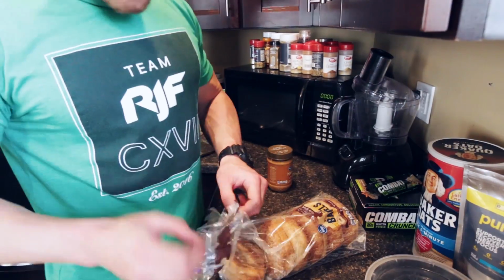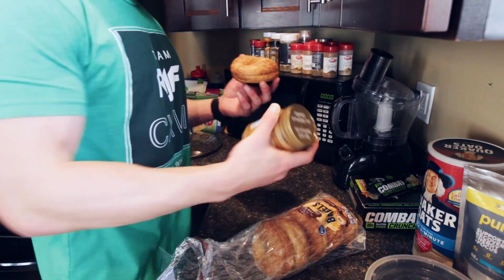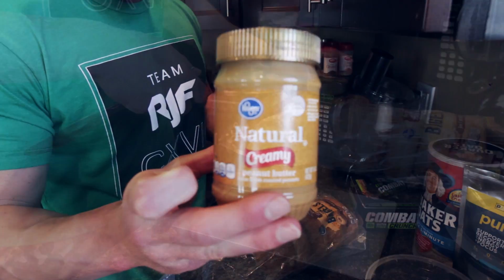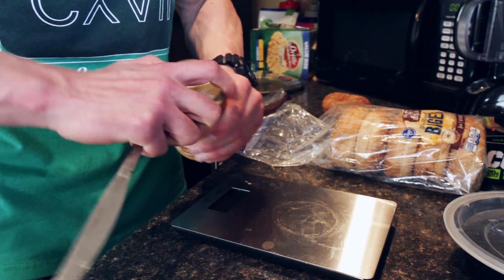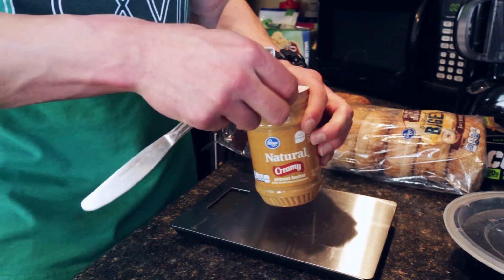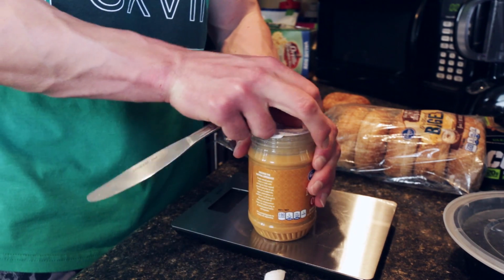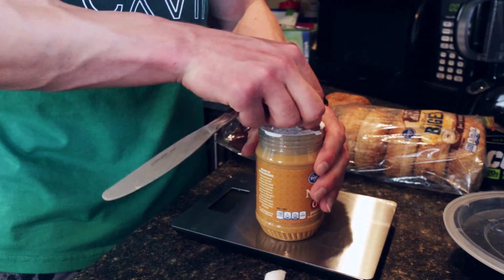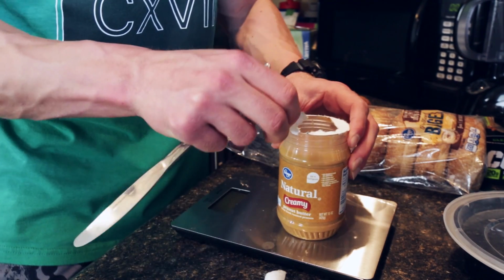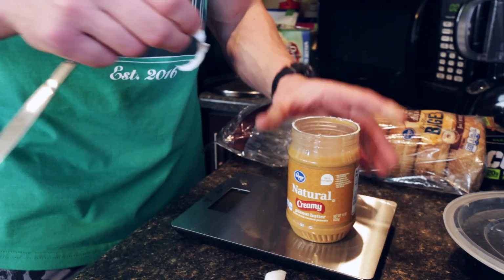Now, switching up the tempo a little bit, guys, this is where we're gonna implement one of our whole wheat bagels with 2 servings, 4 tablespoons or 64 grams of our natural peanut butter. Now, I always recommend when you are utilizing peanut butter or any sort of nuts in your meal plan that you go ahead and make sure you are weighing everything out. Nuts and nut butters are by far some of the most calorically dense foods in the entire food pyramid. So just make sure that way you're not blowing your calories out of the water, that you are measuring and weighing this stuff accurately.